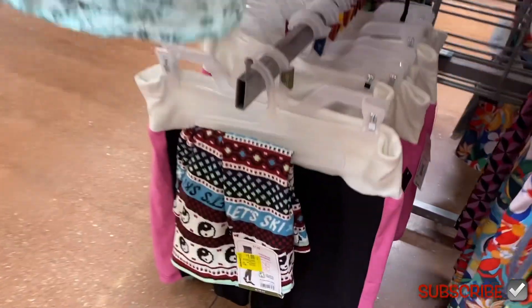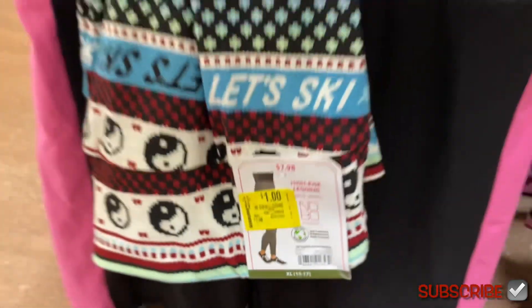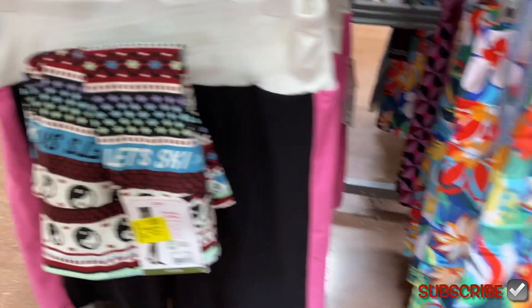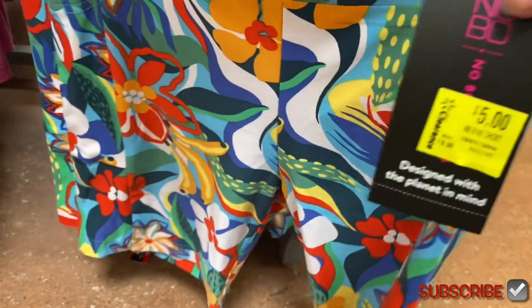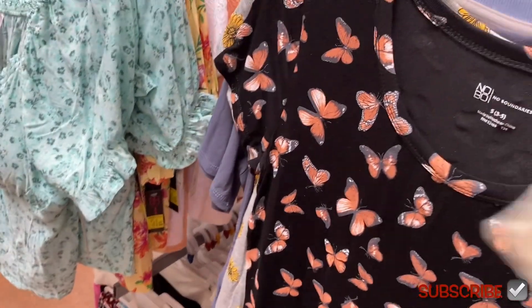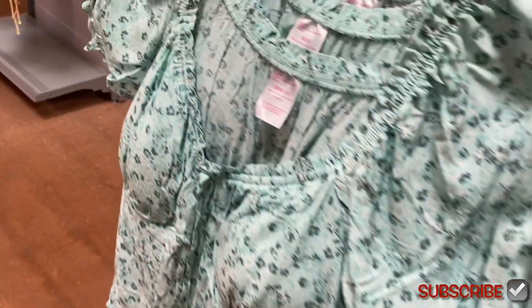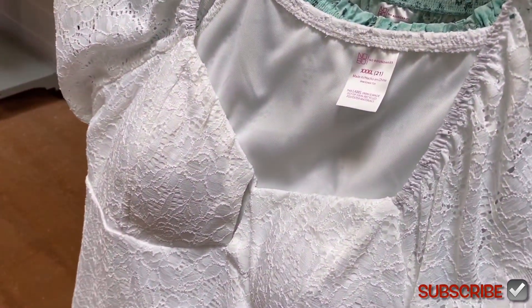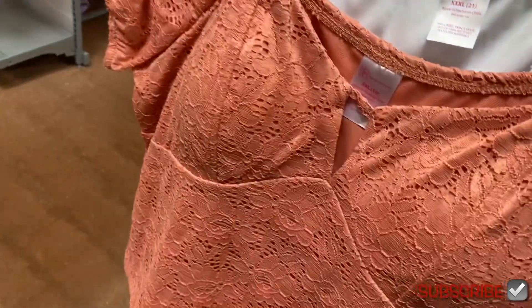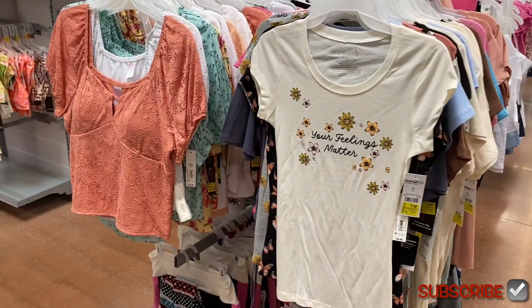No way — they have these winter-themed leggings for $1! That's awesome. The bike shorts are going for $5. They also have this one for $4 dollars, and over here this one is actually $3. It comes in different colors — that's $3, it's been marked down a couple times. So that one's $4 and that one's $3.